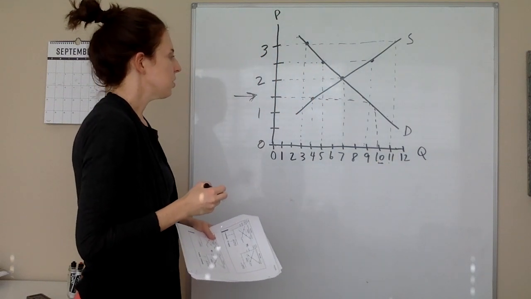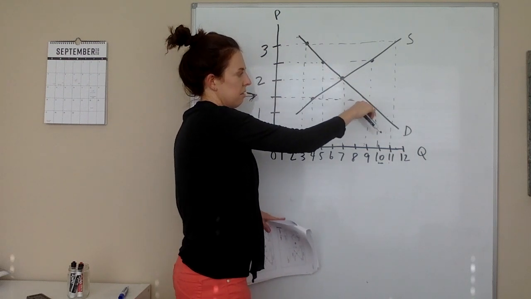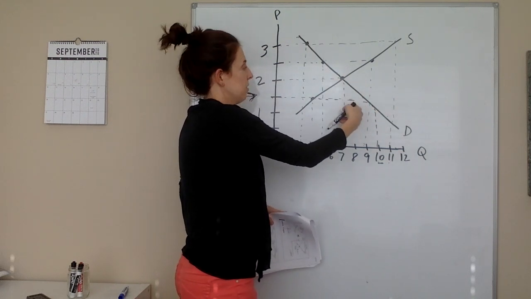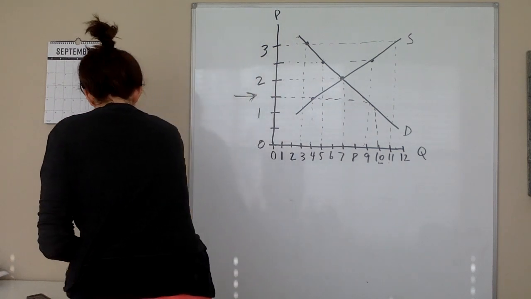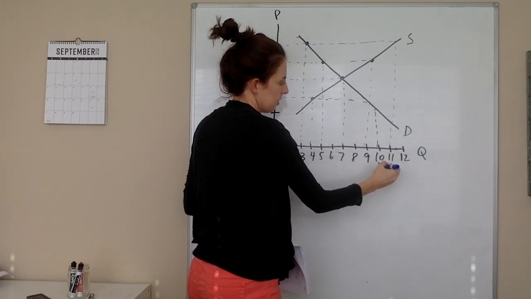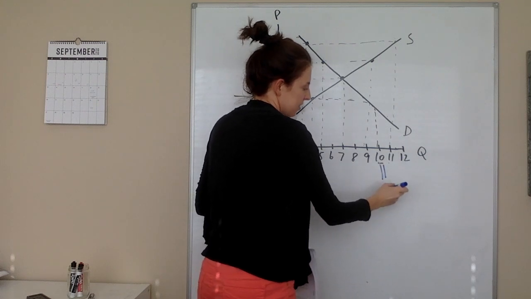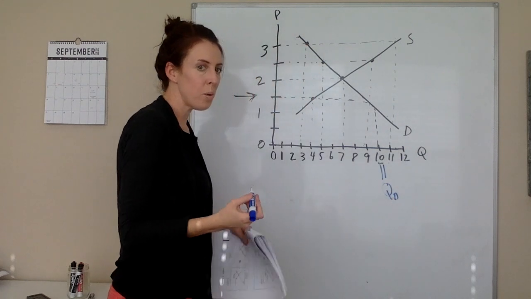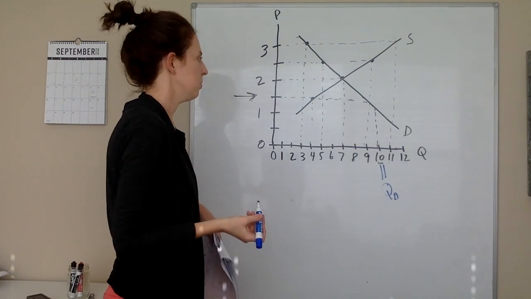Okay, at a price of $1.50, demanders think that's a good price, and so the price is pretty low. If we go over to the demand curve and see where we intersect, it's going to be at 10. This is the quantity demanded. So there's a whole bunch of people who are eager, ready, willing and able to buy ice cream cones.